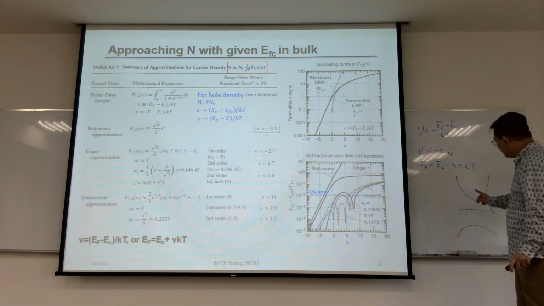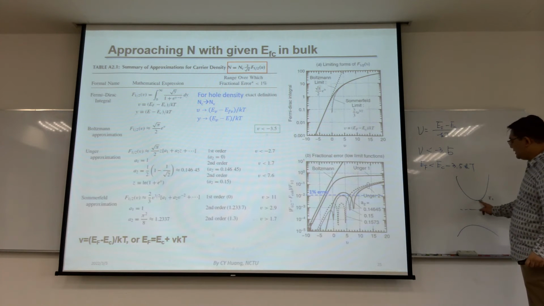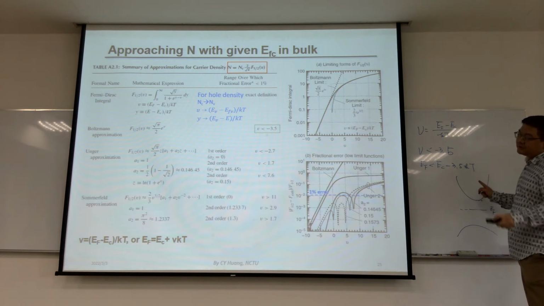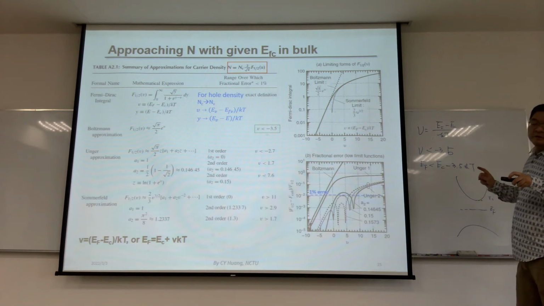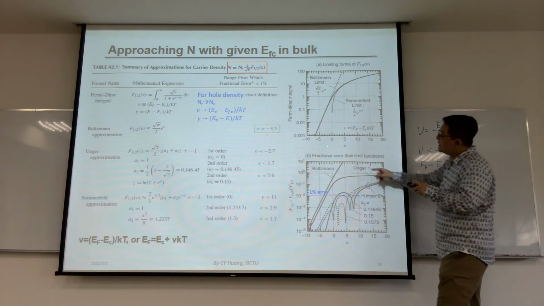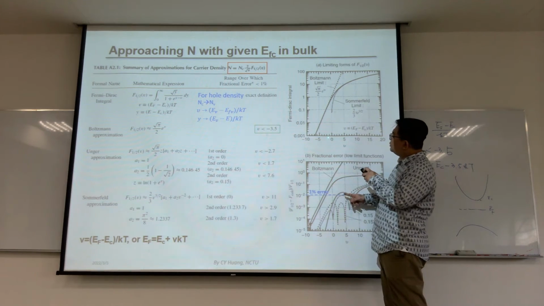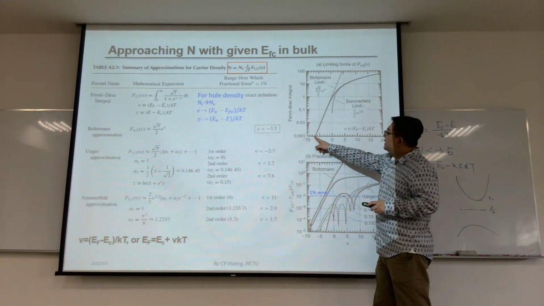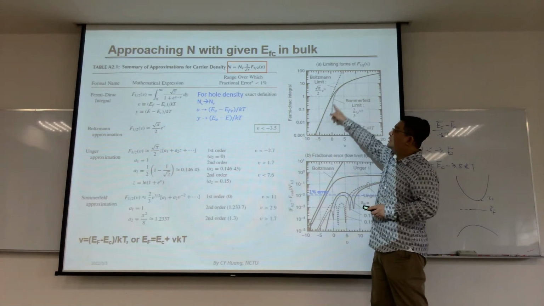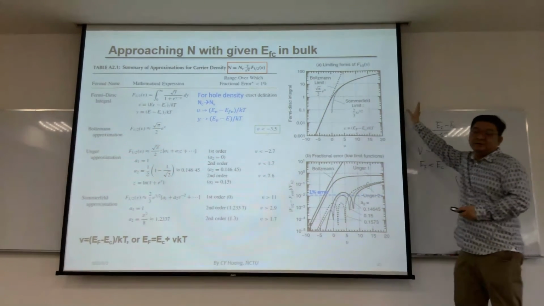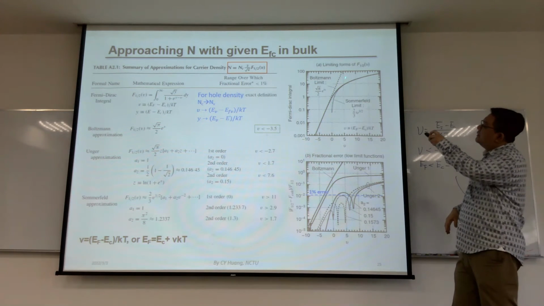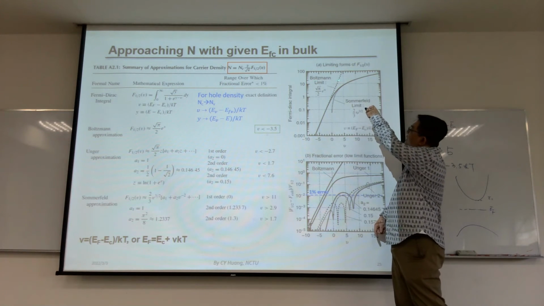However, if not, for example, your Fermi level is already at EC, and you still use the Boltzmann distribution, the error will increase. For example, this is if B is equal to 0, and the black curve is the solution. We did that one by one, so you can regard it as the real solution. And the Boltzmann equation is this curve, the dashed curve.